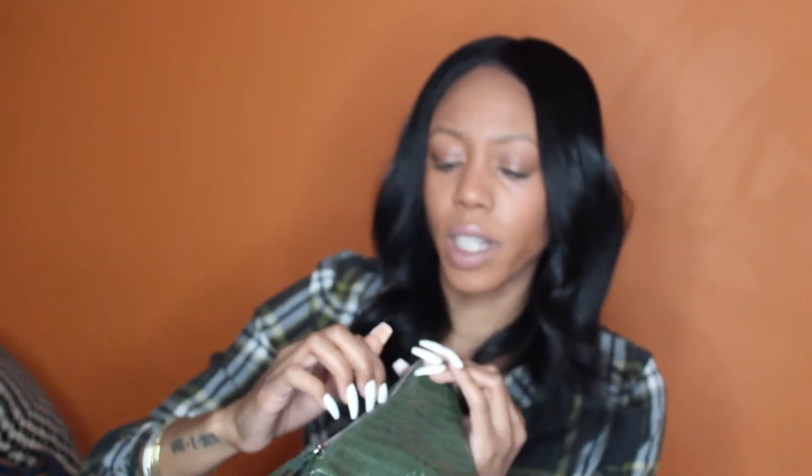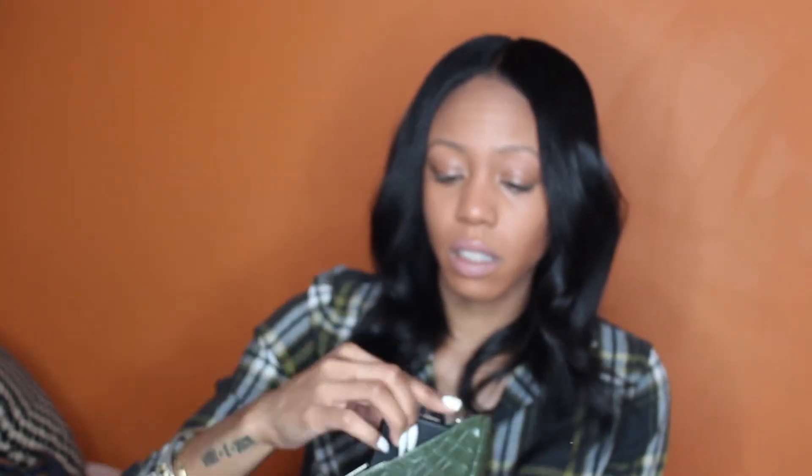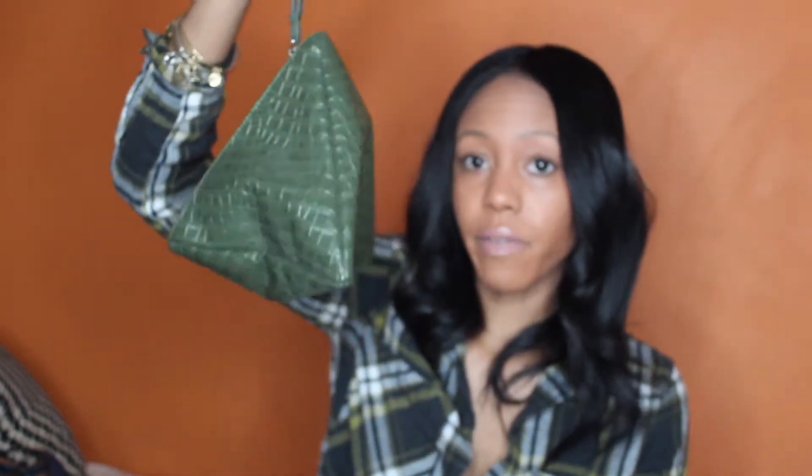It's okay. Let me open it and show you guys — it's not that big, but it fits things in here. Let me see if it fits my phone — I have a 7 Plus. It fits, but it changes the shape of the whole bag, so it doesn't really work.